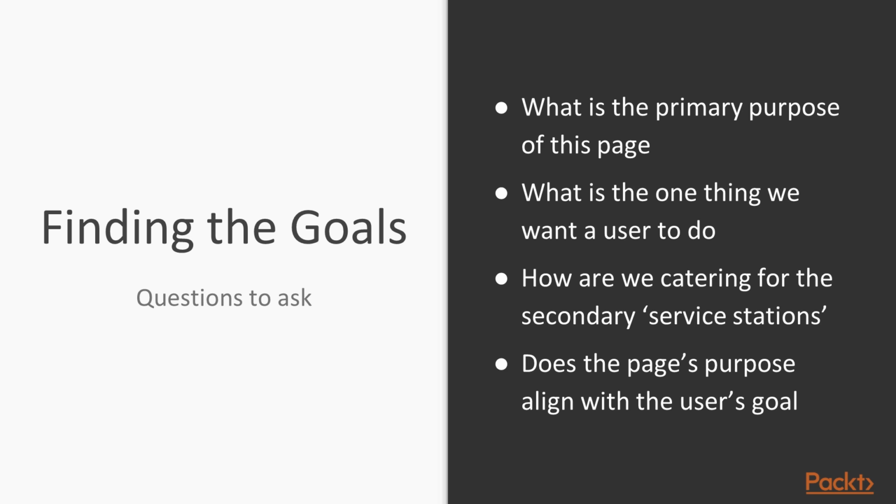And you might say to me, Jonah, that's great, but what about when we need to cater for two people and they're just as important and we can't be showing favoritism? And I guess the simple answer is that you've got to try and not water down the experience by making it a bit like a Frankenstein thing, where everything's there. You can't do that. You have to be democratic in that sense, where democracy is by the majority, right? And so if there's 80% of people doing this, well, then we need to cater for that. So those are good questions to ask yourself when finding goals.